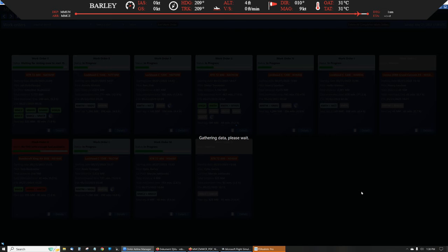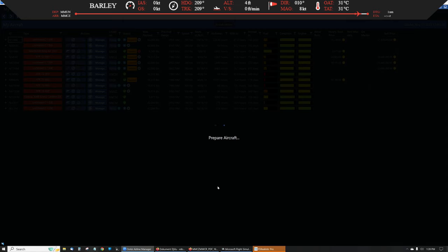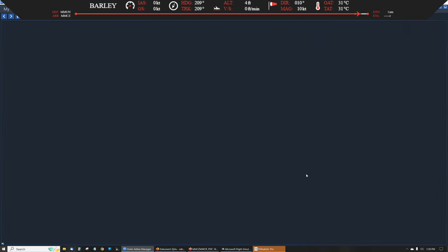Okay, while you're gathering data, we will resolve this at cruise. Oh, it's waiting for the other order to finish. That's because, remember, I used the warp at Cancun for the pushback. So it's still, oh, and they're still unloading the plane. So we won't be able to do anything quite yet because that other work order is not active. But here we are. All the fun of putting all these tools together for immersion, reality.